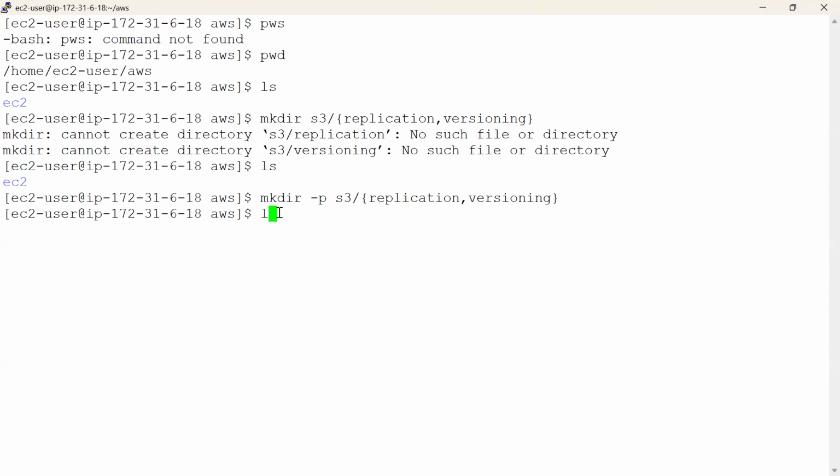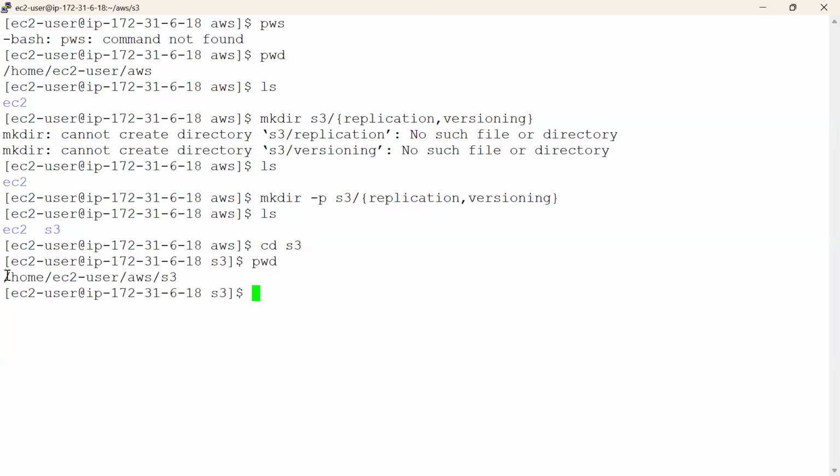Now if you do ls, we have EC2 and S3. Let us go to S3 and check the present working directory. Inside home we have EC2, inside EC2 we have AWS, inside AWS there is S3. If you use ls, we have replication and versioning, these two directories.